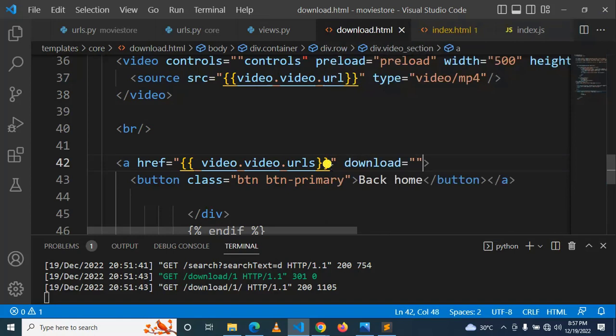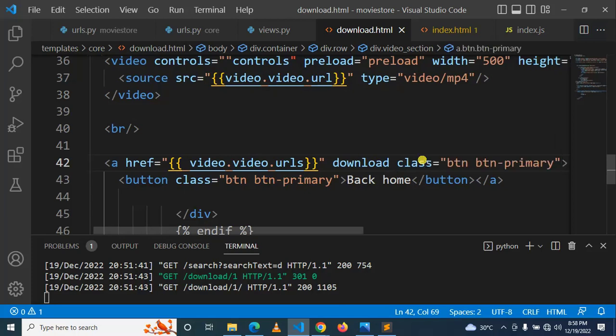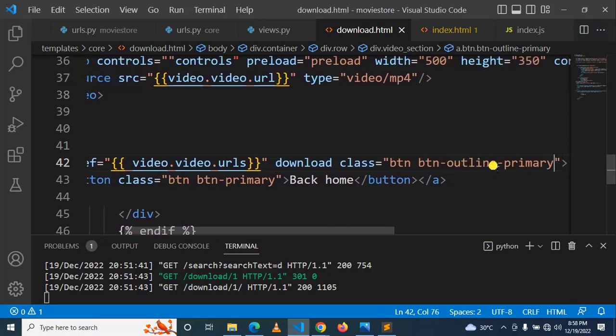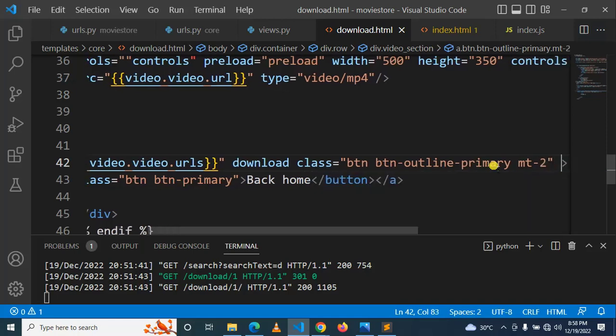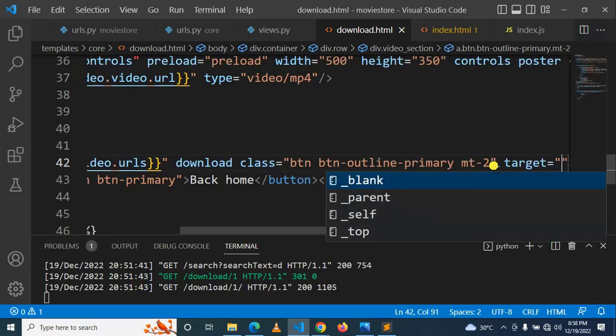Download, btn btn-outline-primary mt-2. Target is blank.